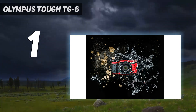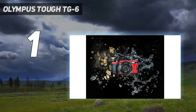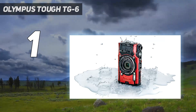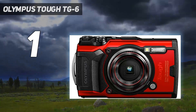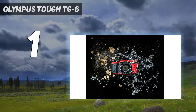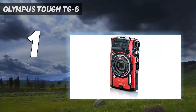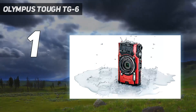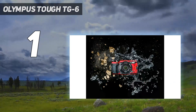Producing 4K video at 30 frames per second and offering the option to shoot full HD video at 120 frames per second for super slow motion, the TG-6 also has a generous 25-100mm optical zoom lens that lets you get closer to the action. It's got a chunky handgrip providing a secure hold on the camera, while the internal zoom mechanism means the lens never protrudes from the body, protecting it from knocks and bumps. Straightforward but sophisticated, the TG-6 is quite simply the best waterproof camera around right now.